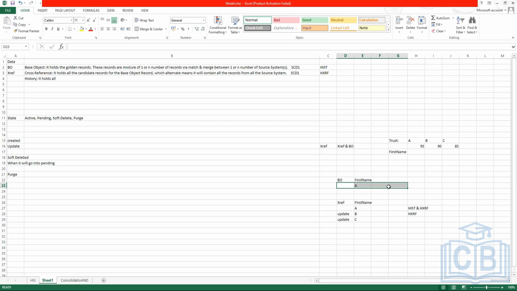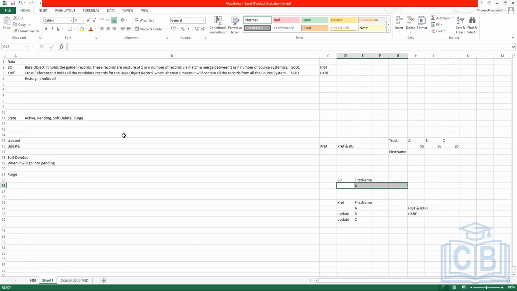And based on the trust score, if the source with the highest trust score is getting updated, both the tables would get impacted, Xref as well as base objects. Correct. And depending upon whether it is just Xref, it will impact only history Xref, and if it is both, then both the history tables will also be impacted. Yeah, correct.